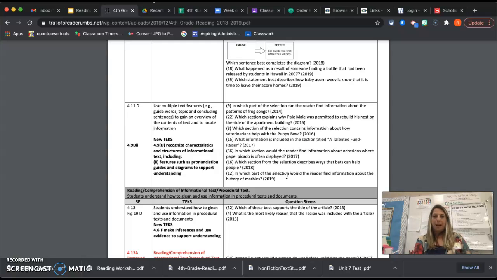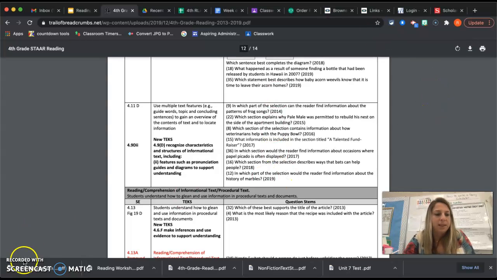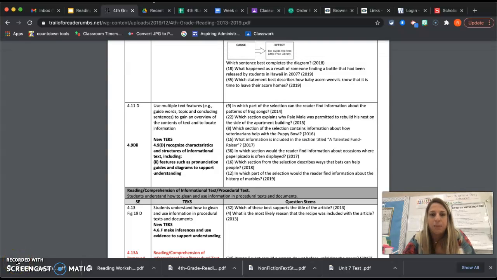So then you would go back to the story and either look at the subtitle or the heading. If you annotated while you were reading, you're already probably going to have that information written down. So really understand that the headings and the subheadings give me information about what we are reading. They give me information about what that section is about. And I want to show you an example of that.